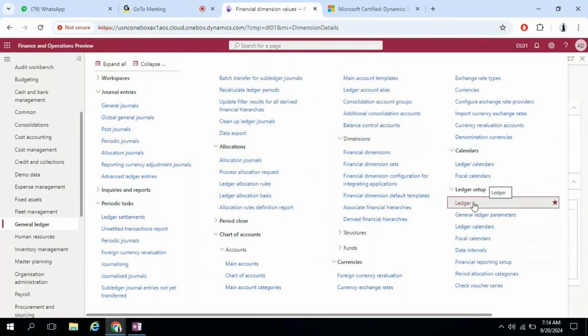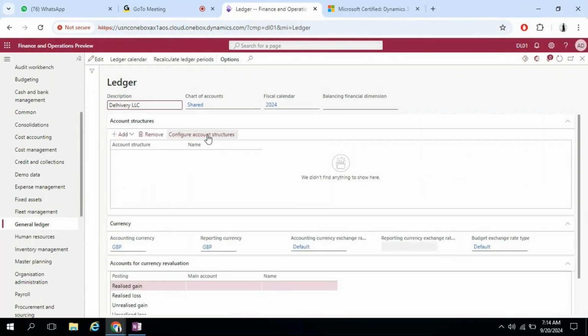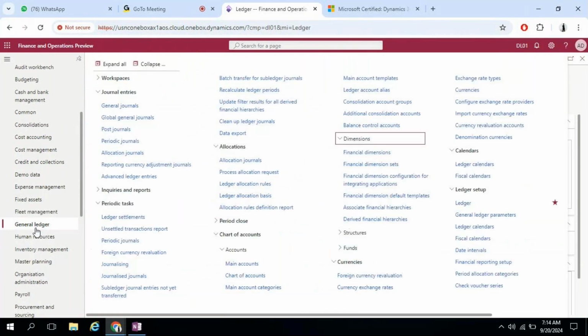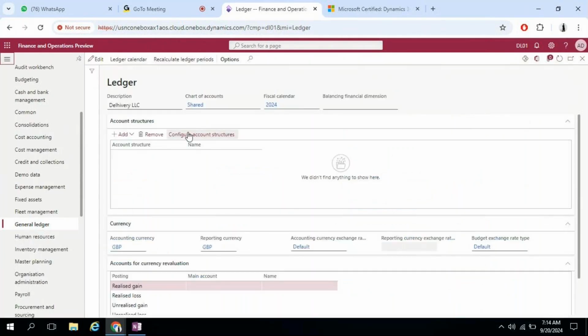There is a ledger section where we have to define our account structure. There is an option called configure account structure from here, or you can go to the general ledger module, go to the structure, and configure account structure. Both options are the same.